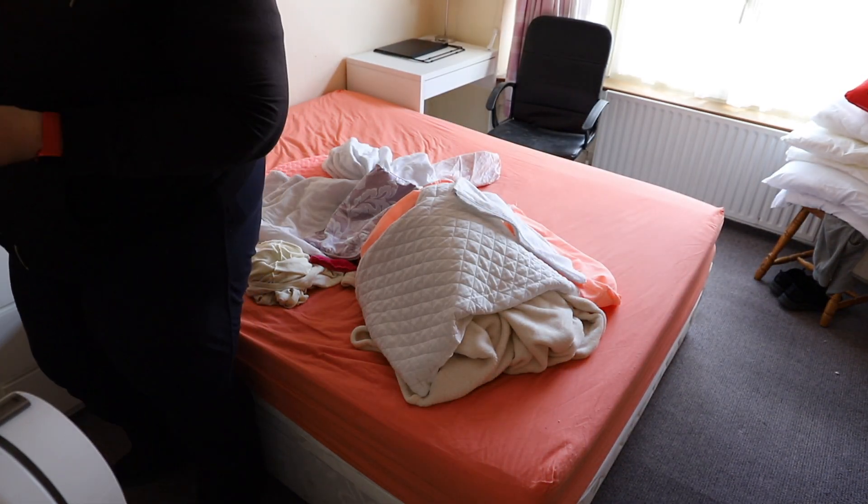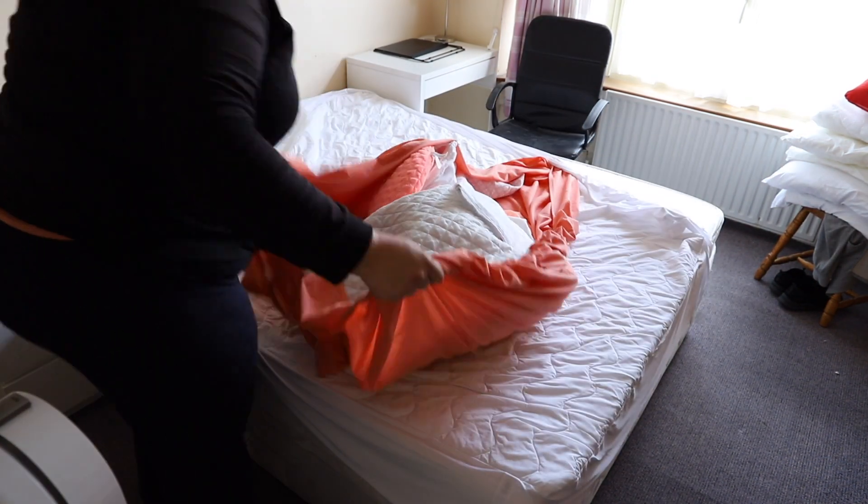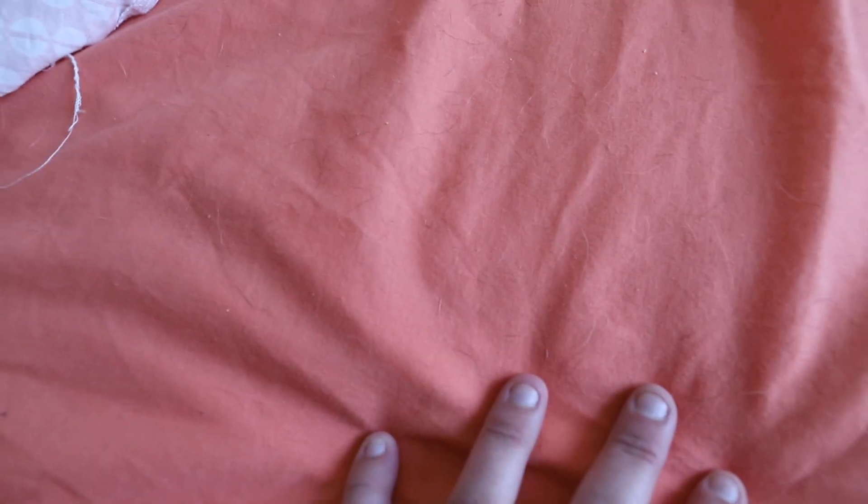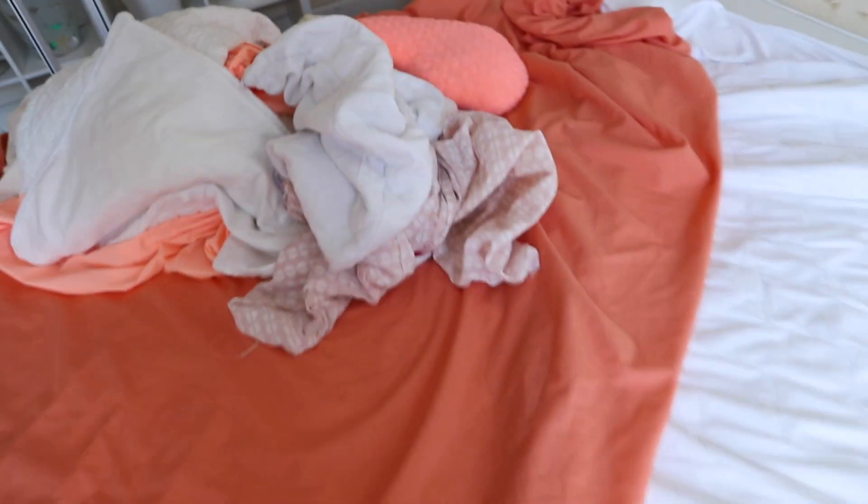I'm going to finish this bed and then fill you guys in more. I'm going to bring you over and show you this - this is only after a couple of days, just to give you an idea. The sheet is covered in dog hair, literally covered, after two or three days. He doesn't even really lie down here - he lies more at the top. As I get closer to the top it gets worse. The mattress protector underneath is pretty okay - just a couple of bits here and there.